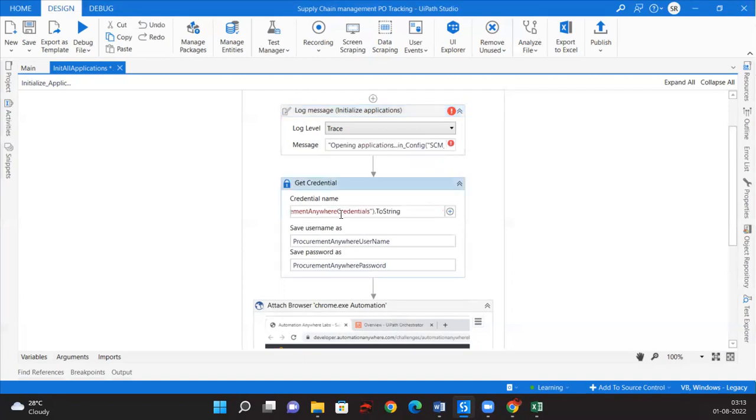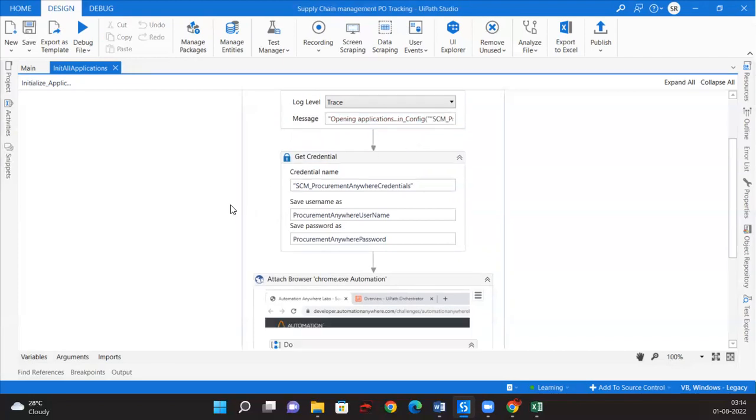So I just gave the name here, and this needs to be in double quotes just to get the credential from this. Okay, we got the double quotes here, right? Let me save this for the time being. I'm just keeping this as a log message without getting any error.